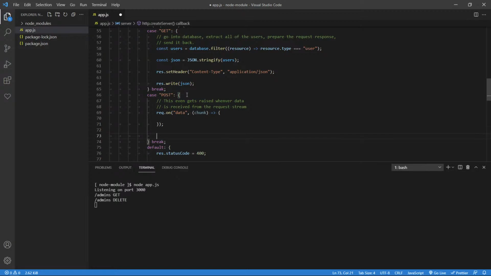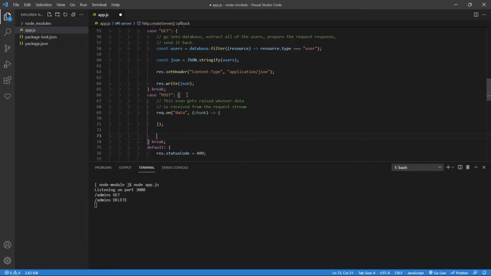Now we also need to know when all the data has come in, when fragmentation has ended. If you take CSC 138, which is the networking class, they talk about HTTP packet fragmentation. If the packets are too big, if you try to send too much data, they will get fragmented. Hopefully you guys paid attention to that. You probably thought, oh, I'm never going to use this. Well, we're using it right now, right? We're working with a backend. You have to understand fragmentation.